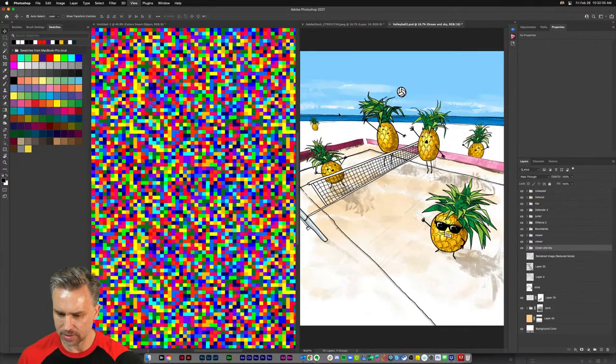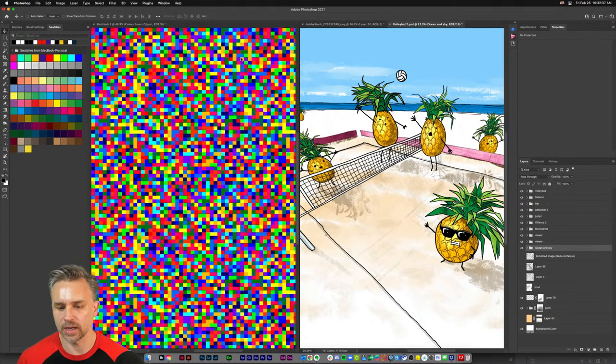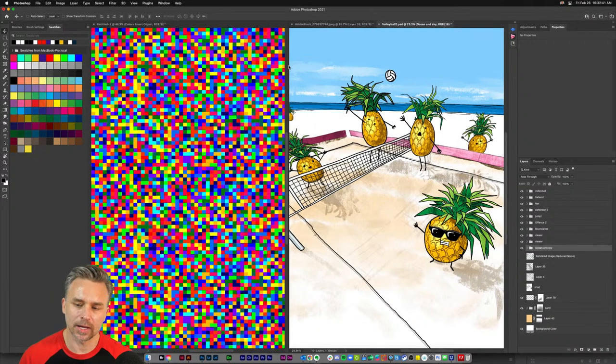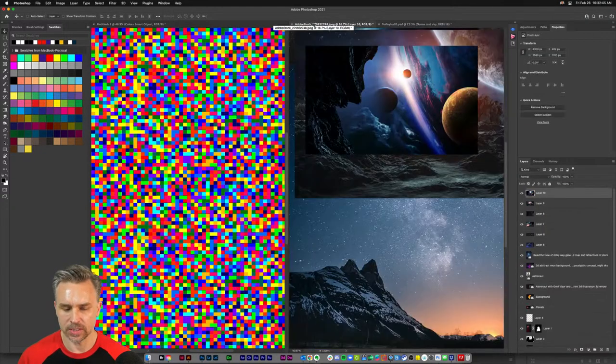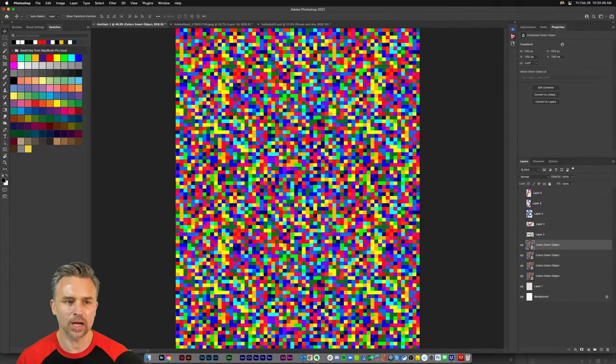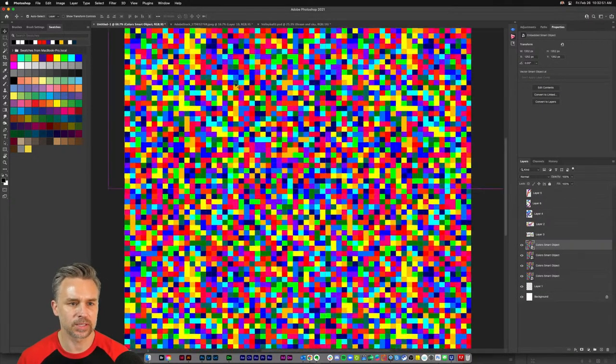We could do traditional painting, as you can see right here. So, again, this is just something I was working on, just kind of like painted in Photoshop using different brushes. So we'll do kind of a riff on this, just so you can see. We have our space one that we're going to work with, but we'll start simply with this one, which is like a whole lot of color. Yeah, it hurts a little bit, okay?